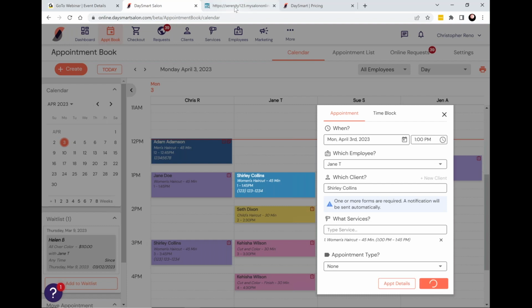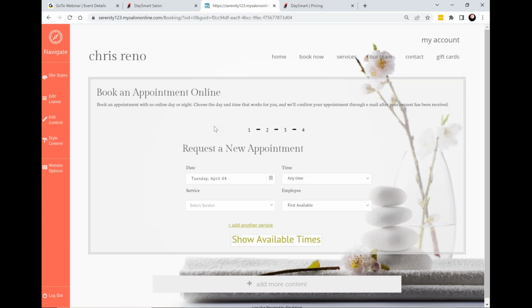We also have a platform for your clients to book appointments online. This feature actually builds a full business web page if you don't already have one. If you do have a website already, this is the form your clients would fill out. We have a plugin that will generate the code that you can use to embed this into your existing site. This form also integrates with Facebook and Instagram.